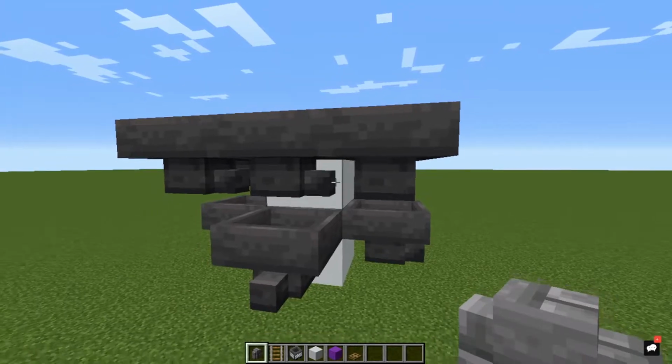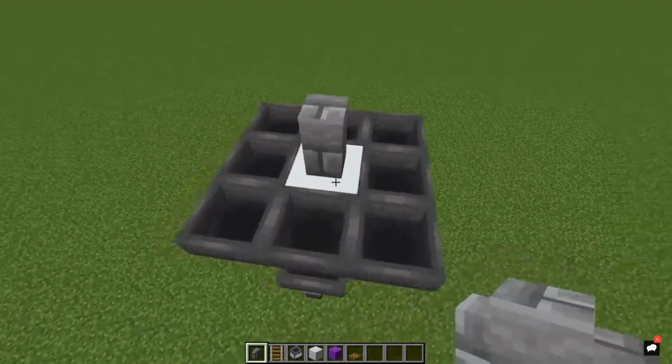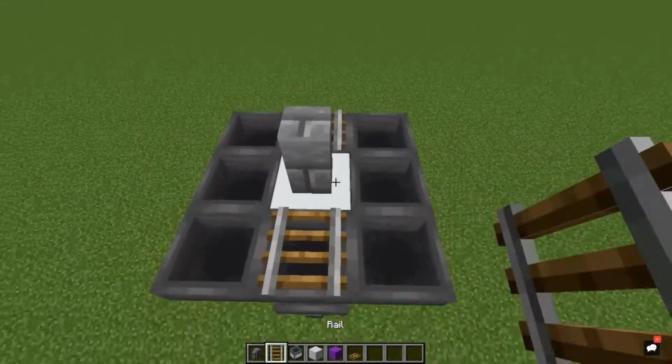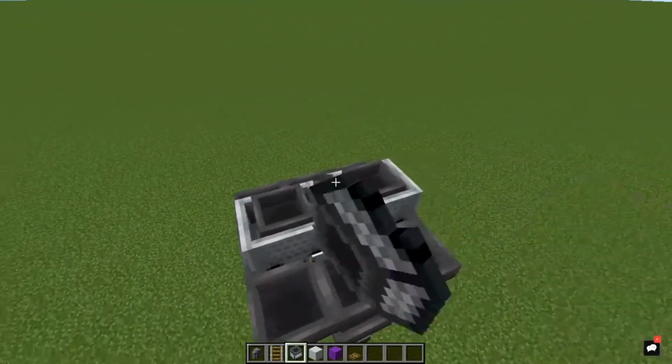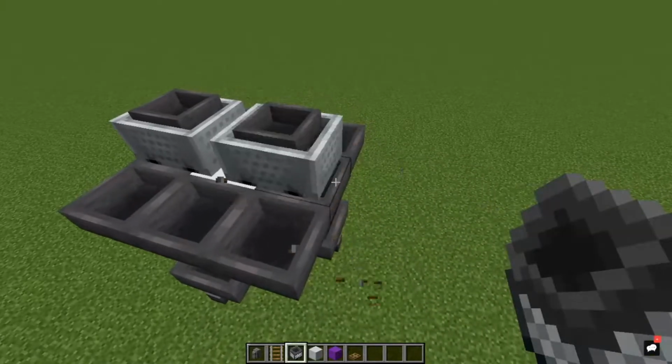First I made a ring of hoppers like this, going around a solid block. Then I placed a wall and a couple of rails. Then I got some hopper minecarts and pushed them towards the wall. Broke the rails and the wall. Then I did the same thing.